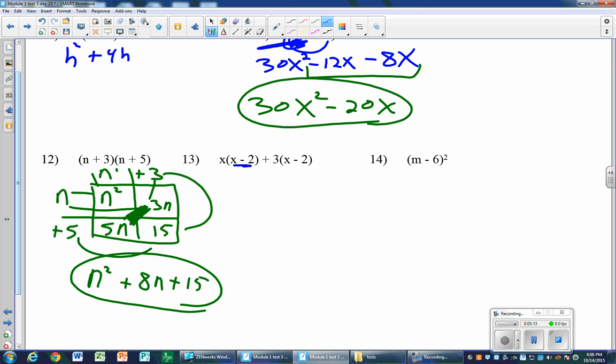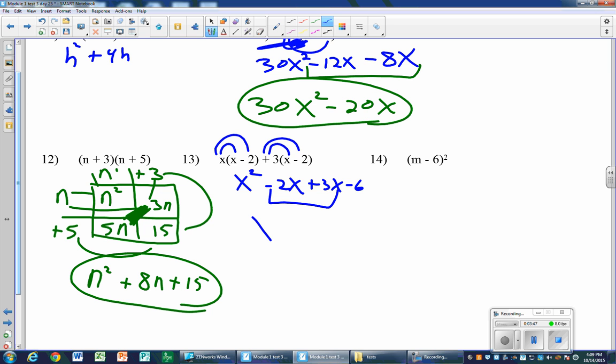Okay, now I gave you this question and none of you did it that way, but you notice that we have an x minus 2. We could have factored it out. I was hoping that someone would have at least done x plus 3 times x minus 2 and then did the area model. I'll show you how everyone did it that got it right. X times x is x squared. X times negative 2 is negative 2x plus 3x, minus 6.